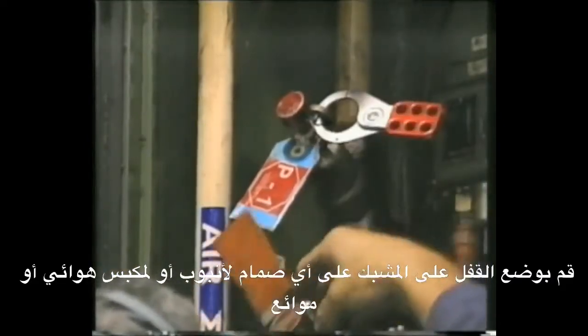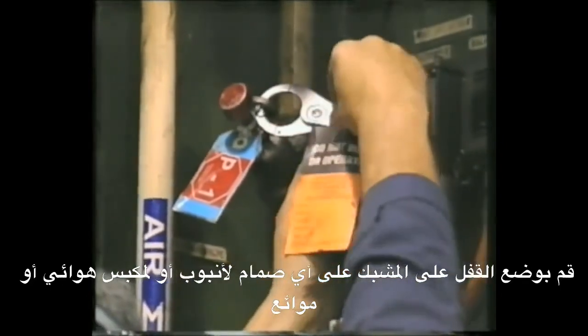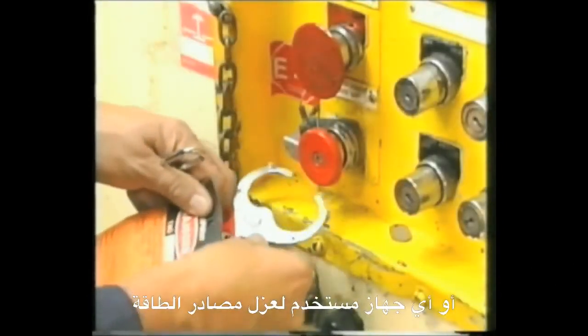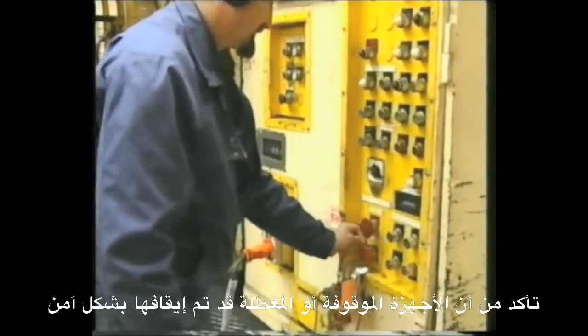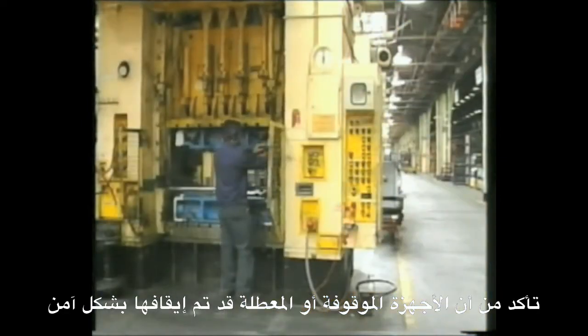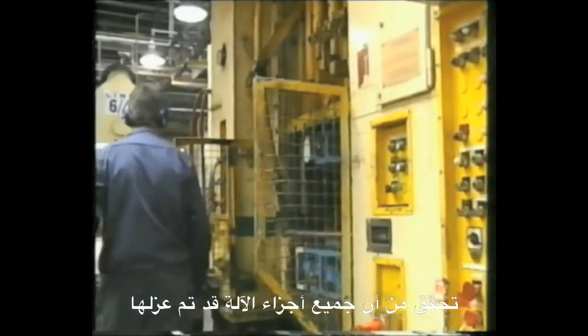Attach lockout padlocks to hasps on any hydraulic or pneumatic locks or other devices used to lock out isolated energy sources. Check that the de-energized machinery sits securely and safely. Test all parts of the machine to make sure they are isolated.